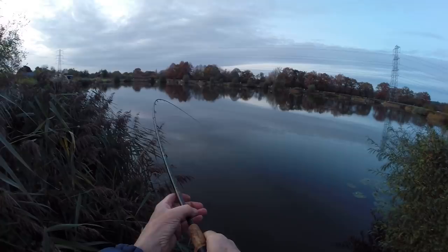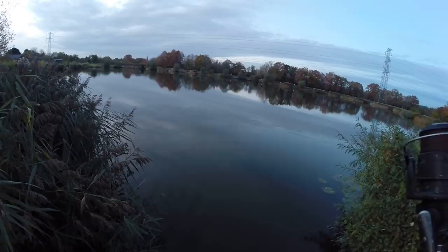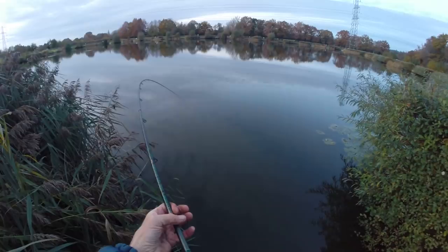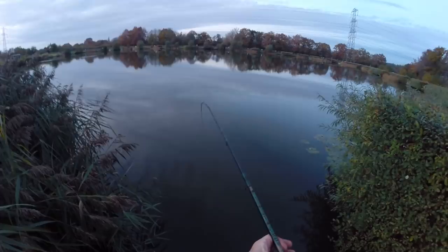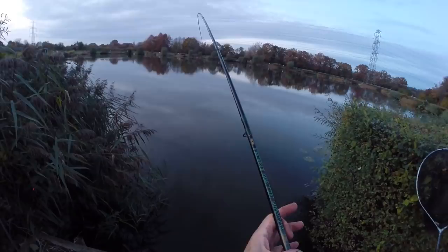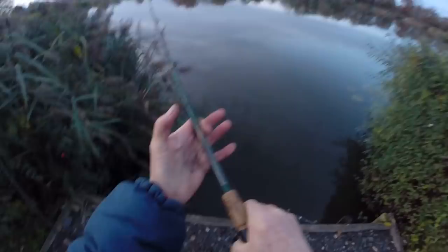Right, I click it off for a second, guys. Oh, here's a float down there. Might be able to see him. Let's have a look at him. No, no chance. Big swirl underneath the surface. This is going to be a 5 or 10 minute job, people, so I'm just going to click off for a second. Hang on. He doesn't like that direct over the top pressure on him. Come on, let's look at you. Let's see how big you are.